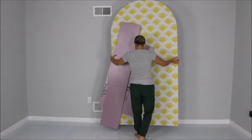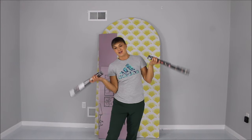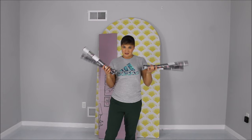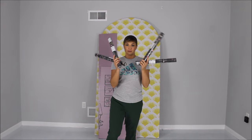I have 4 rolls of peel and stick wallpaper. If you've been following me and watching my videos, you know that I love to use peel and stick wallpaper to customize my foam frames, foam pieces, foam anything. Love using the wallpaper. Why? Because it's inexpensive, and if I want to have fun quickly, this is the way that I am doing this.